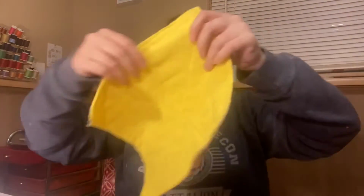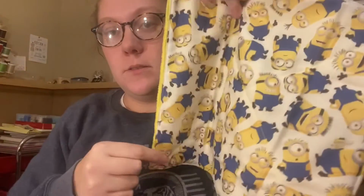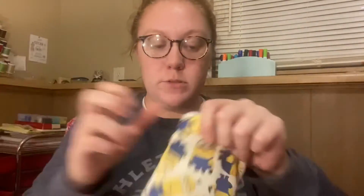Alright, and so here's that. You can see the X that we did. And here's the front. And then, the ones I made for my friend, she wanted them, I put little snaps. I don't know if you can see, but they're those little snaps. I put those on the sides, and then I rolled them up and snapped them all together, and then it was like a roll of paper towels, but they're washable, and you can reuse them rather than spending money on paper towels that you use one time and throw away.